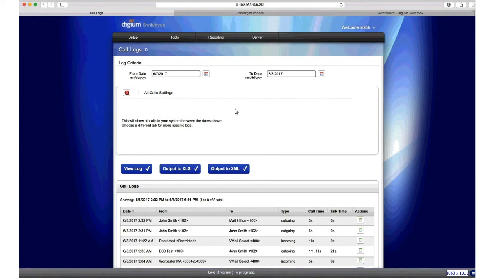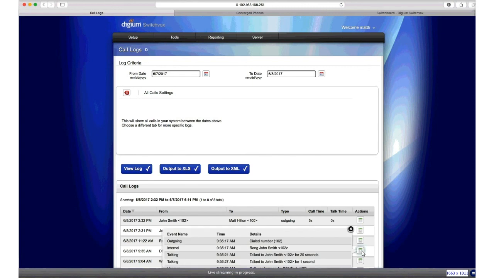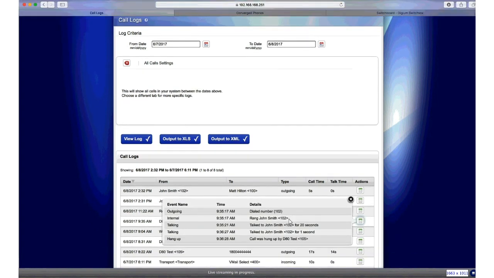So I can see here we had a restricted call come into voicemail. We can also see something here like this call. And I can click on the details option. If I scroll in, we can see exactly what happened to that call. So I'd be able to go in and even down to the second, find out if a call came in maybe to our reception group, maybe it rang the group for a little while, then maybe they talked to somebody, maybe they got transferred to somebody else. So it makes it very easy from a troubleshooting standpoint to figure out what's happening in the phone system itself.